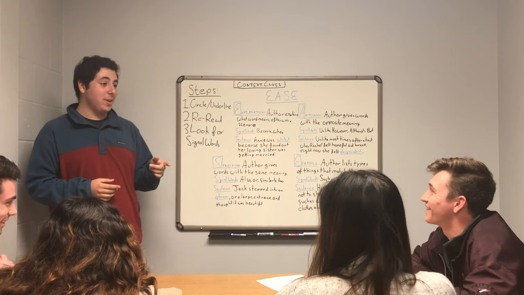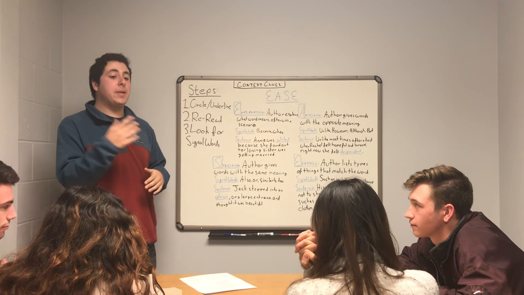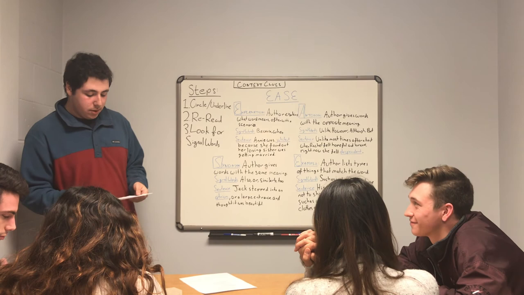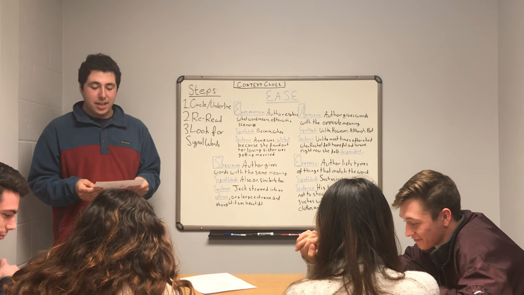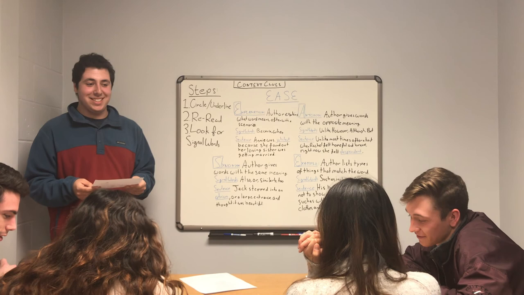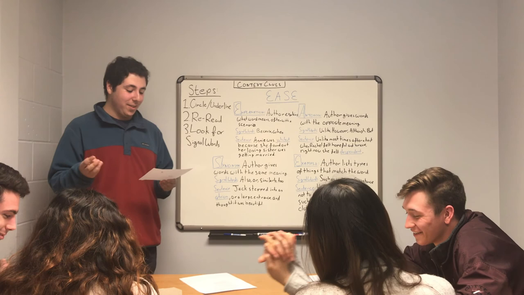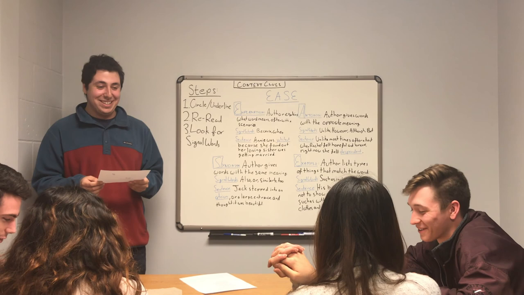The final thing we're going to do is a quick song to help you remember how to use context clues and EASE whenever you're doing your reading. I'll say a line, you repeat it, then we'll say the whole song together: 'When a word gets me confused, that's when I use context clues. Explanation, antonym, example and synonym — I just remember the acronym EASE. I use it whenever I read.'